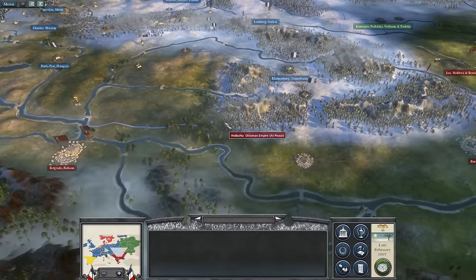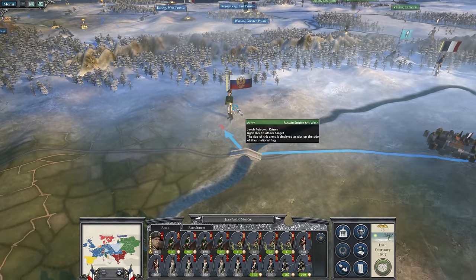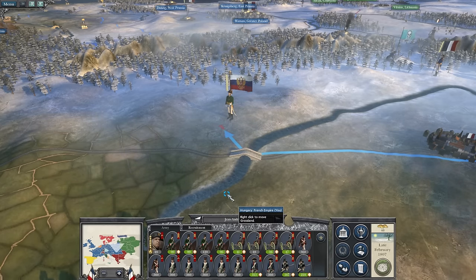Podolia. Right, Massena. If they run, we won't be able to chase them, but I imagine they'll stay put. In fact, we may not be able to reach them. We might just have to hit them with some cavalry.